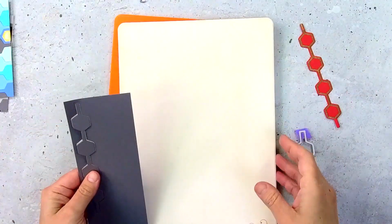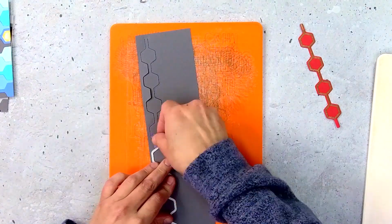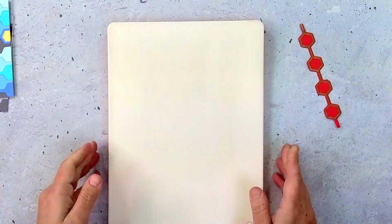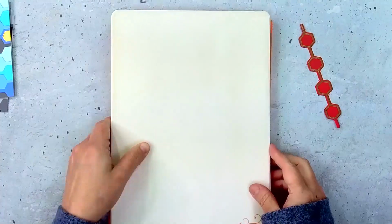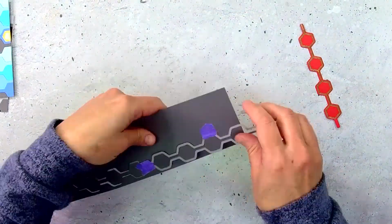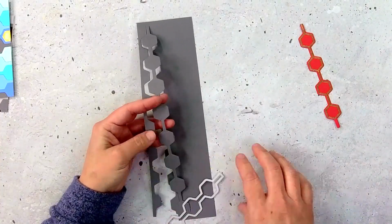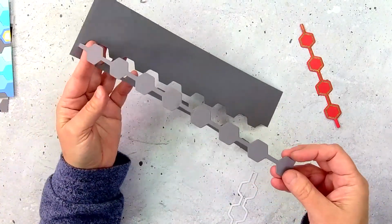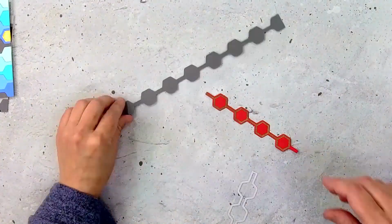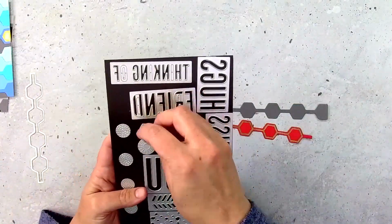So you can either cut that out, as I did with the red one that's on my tabletop, or you can notch that die right back into itself on that paper, tape it down, make sure that it's properly aligned, run it through your die cut machine again, and when you peel that die up, you're going to end up with a double length of that chain. So you can have a chain as long as your biggest piece of paper if you want, because you can just keep connecting them.